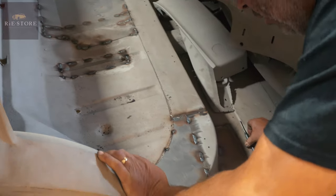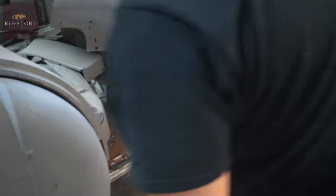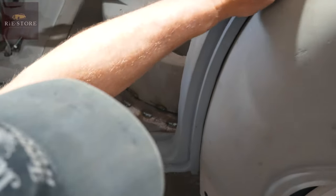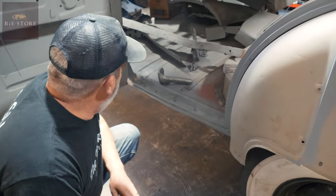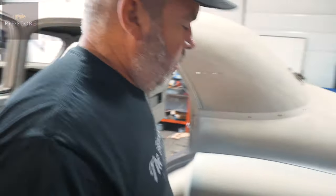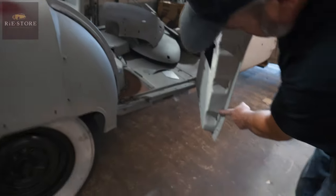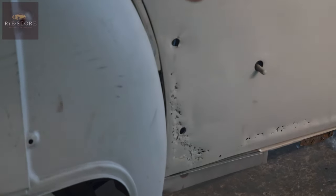But the problem we've got here is I've got to make this - all of that lot. If you look at the other side you can see what it looks like, that nice curve there. So all of that's remade. This is all new, that's all new, but on the other side the door hits the actual wheel arch. See that mark there? So all of this is wrong.